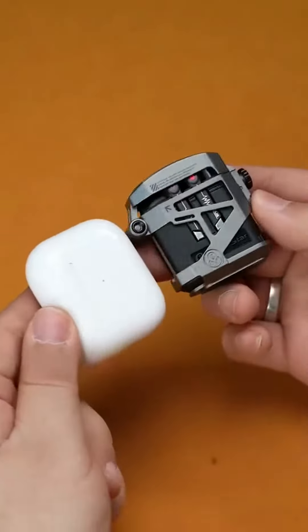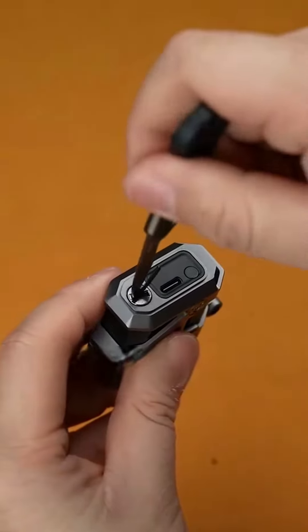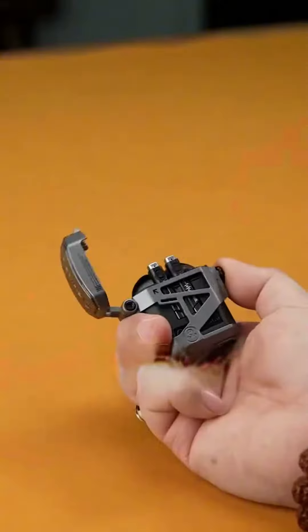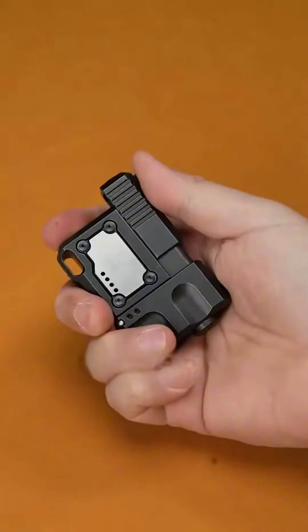Unlike ordinary headphones, they just need a spin of the quick mount hole at the bottom to connect the main body with the armor. Three sets of skins allow you to customize at will, switching the appearance. A one-click ejection start mode has a bit of the thrill of playing with fire.